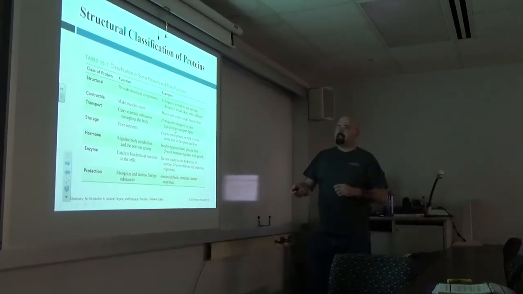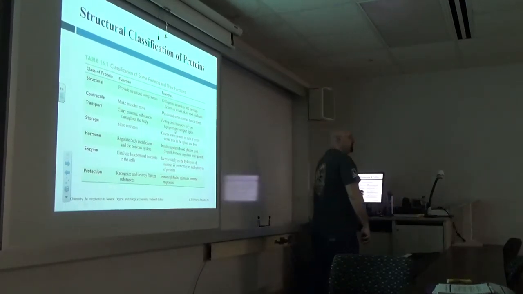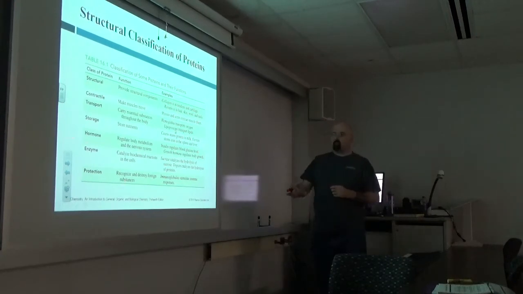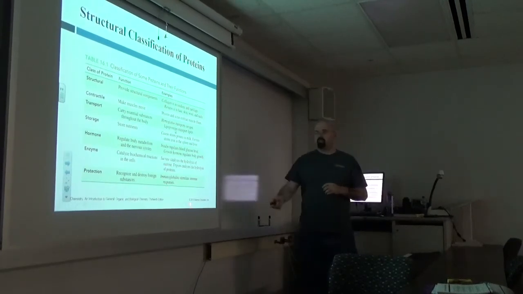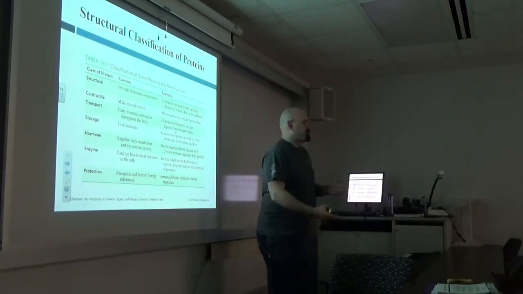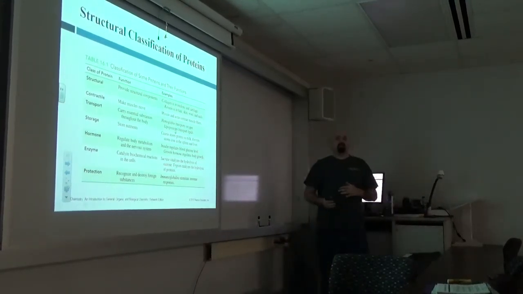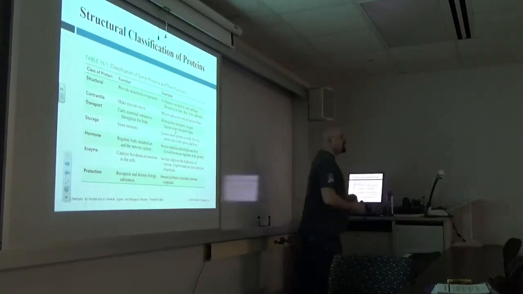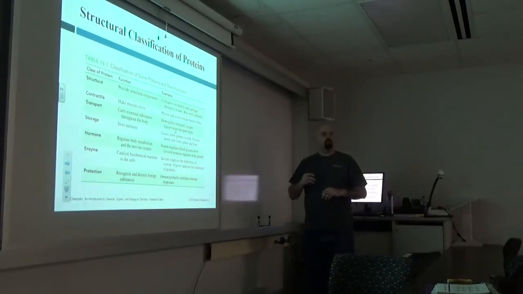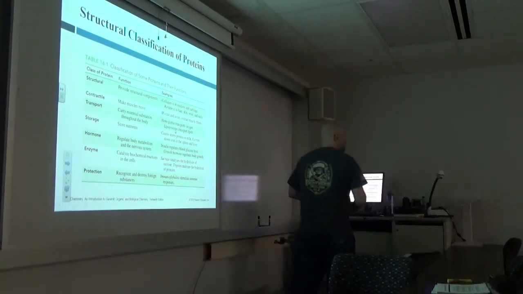We've got enzymatic aspects, hormones. Insulin, one of the hormones that we've talked about a little bit before, is actually a protein. Enzymes, which I mentioned before, protection, in the act of recognizing and destroying foreign substances like these immunoglobulins, your immune system, both in how it recognizes red blood cells that are not supposed to be there to protect you, and also in how it recognizes foreign invaders like viruses and bacteria and amoeba and protists that are invading your system that should not be there. The way in which those immune cells recognize that foreign body, the way in which they attack that foreign body, the way in which they clear that foreign body, all of that is regulated by proteins.